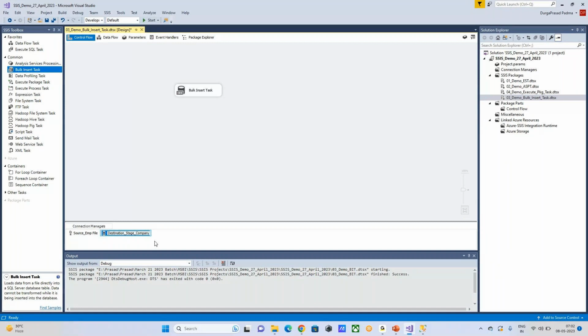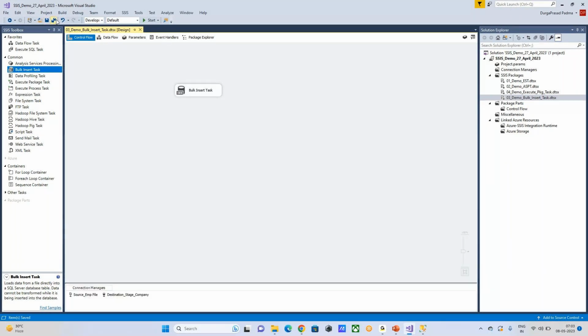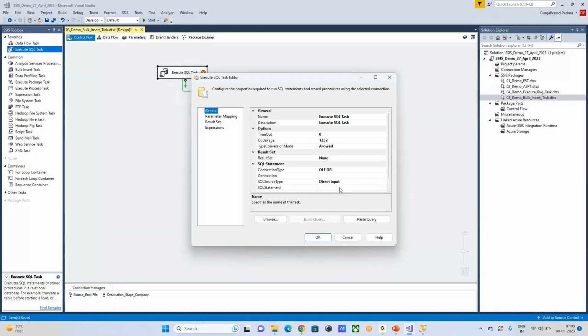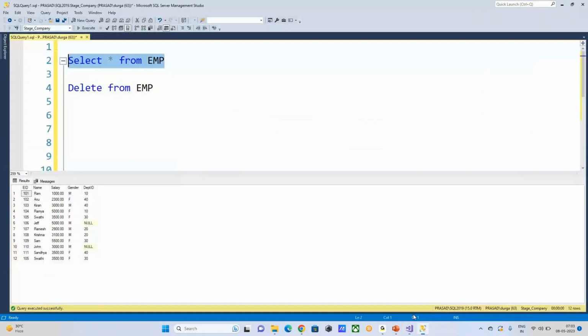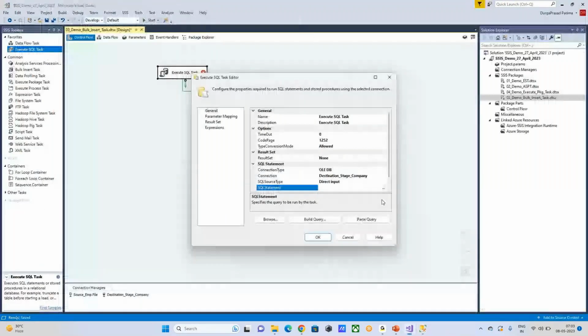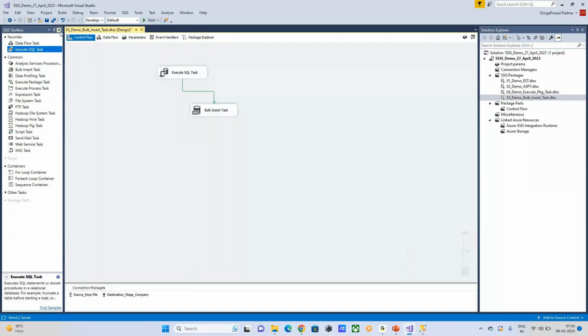Now save this. Now before this I will delete the data from the table. Double click on this, go to the connection type, the same connection. Here I am going to be writing this delete command. Now click on OK.